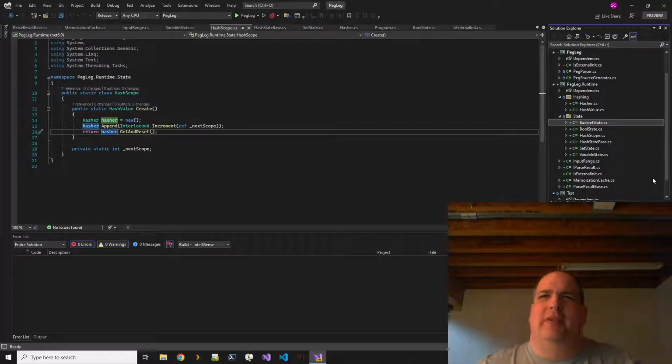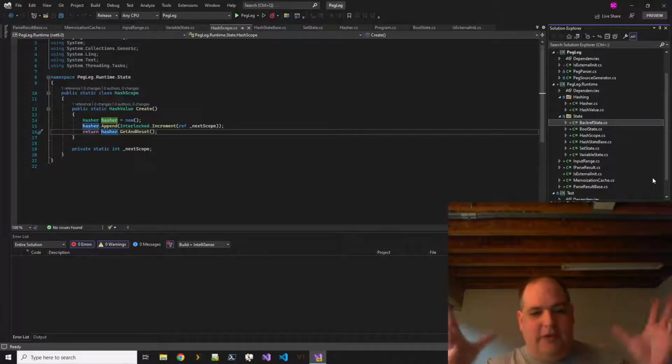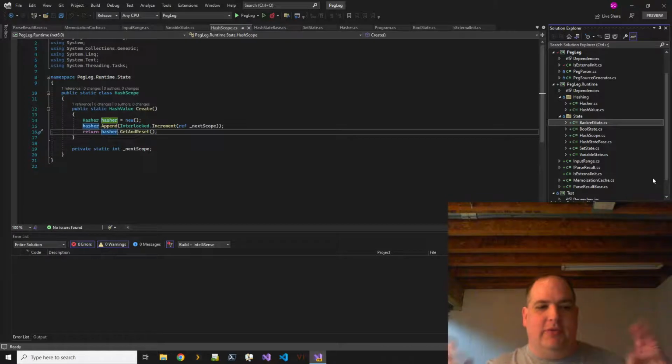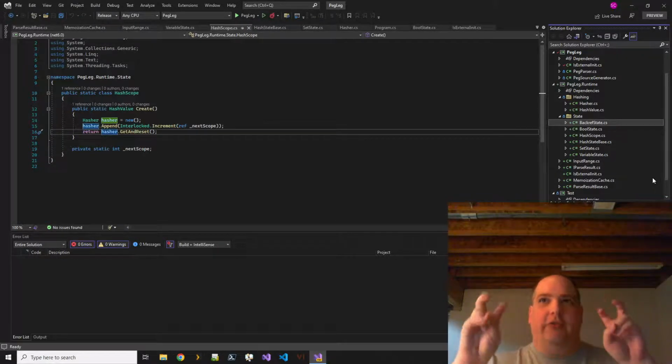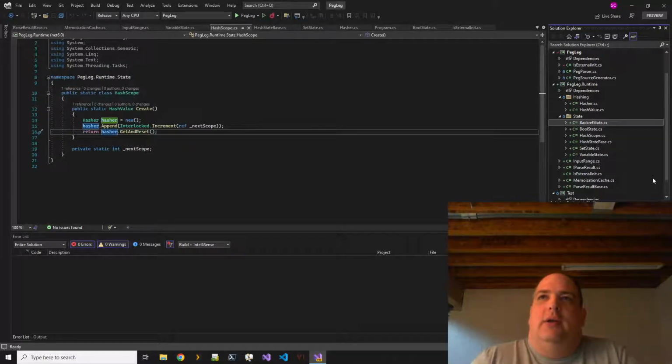So I might want to rethink that name. But anyway, I've got these three different types of state, and then all together that is like the state of the parser. Well, that's the state variables of the parser. There's more to the parser state. The position is also part of the parser state.